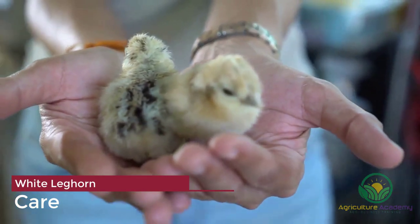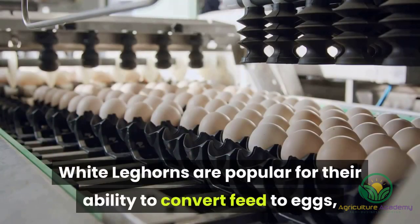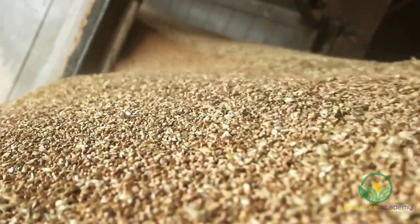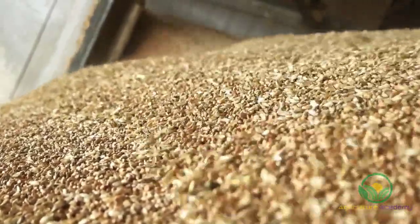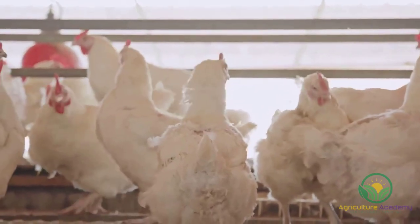White Leghorns are a very independent breed and require little additional care, apart from shelter, food, and water provision. White Leghorns are popular for their ability to convert feed to eggs, so they make the most of a very small amount of inputs. Because they eat very little, you need to make sure the food they do receive is balanced and fortified with a complete range of nutrients. Whether you are a smaller intensive or large-scale extensive farmer, be sure to give your Leghorns plenty of space to roam around.